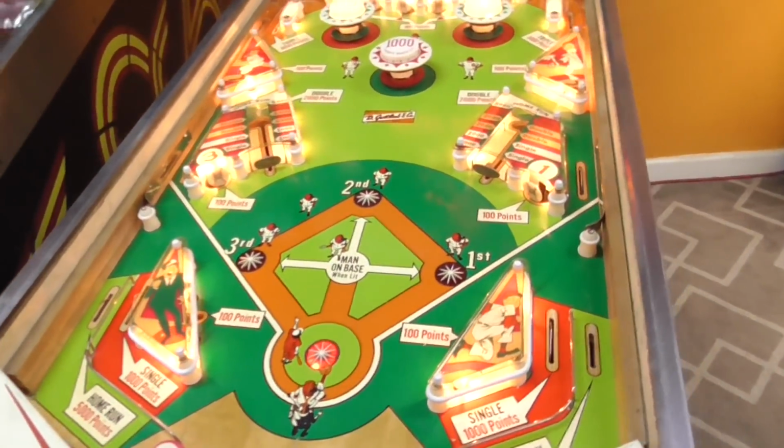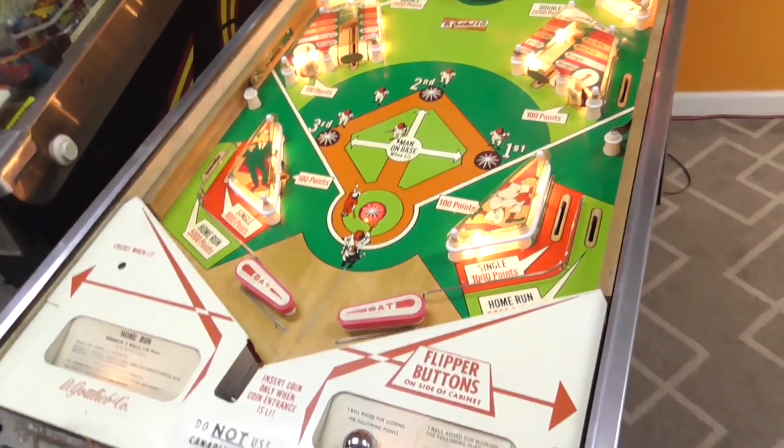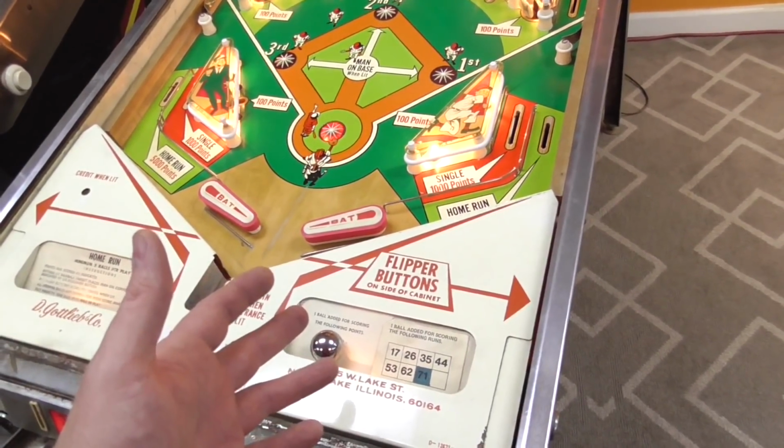Whoa. I about lost it. All right, we're at 2,400 square points. I mean, 2,400 points. I said square points. We're at 2,400 points. 2,400 square feet.